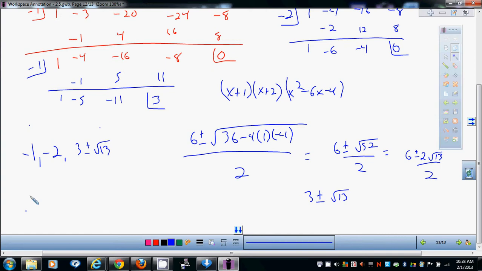Just remember, when you take out your second one, you have to take it out of the depressed polynomial or it's not going to do you any good. Don't take it out of the original, because then you won't be down to a quadratic. We will work the 5th power one next, where we have to take 3 out.